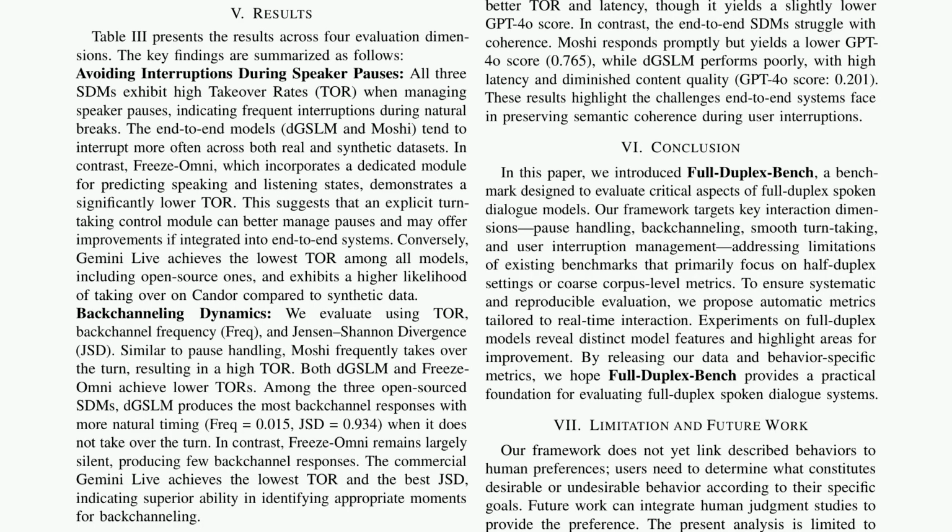5. Results. Table 3 presents various scores for evaluation dimensions. The key findings are summarized as follows. Avoiding interruptions during speaker pauses. All 3 SDMs exhibit high takeover rates during longer natural speaker pauses, indicating frequent interruptions during natural breaks. The end-to-end models tend to interrupt more often across both real and synthetic datasets. In contrast, Freeze-Omni, which incorporates a dedicated module for predicting speaking and listening states, demonstrates a significantly lower takeover rate. This suggests that an explicit turn-taking control module can better manage pauses and may offer improvements if integrated into end-to-end systems.